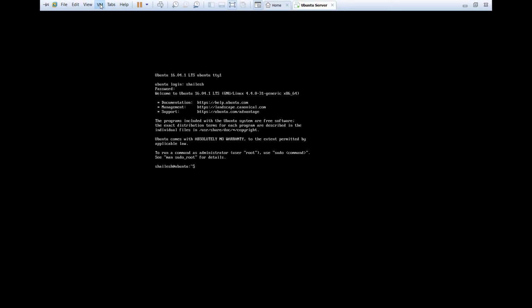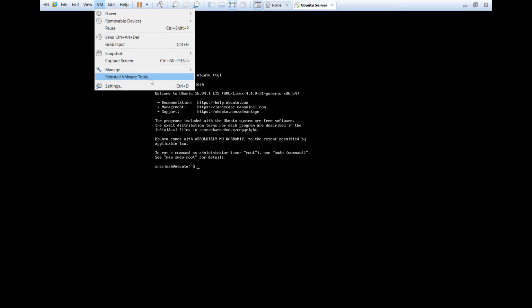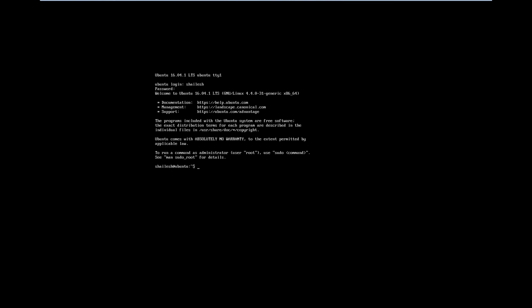Let's try to install VMware Tools here, and you see that VMware Tools has already got installed. So let's try to check the version by typing in the following command: vmware-toolbox-cmd -v. We see the VMware Tools version already installed, but still we are not able to move to the full screen mode, but this is the limitation of the terminal.